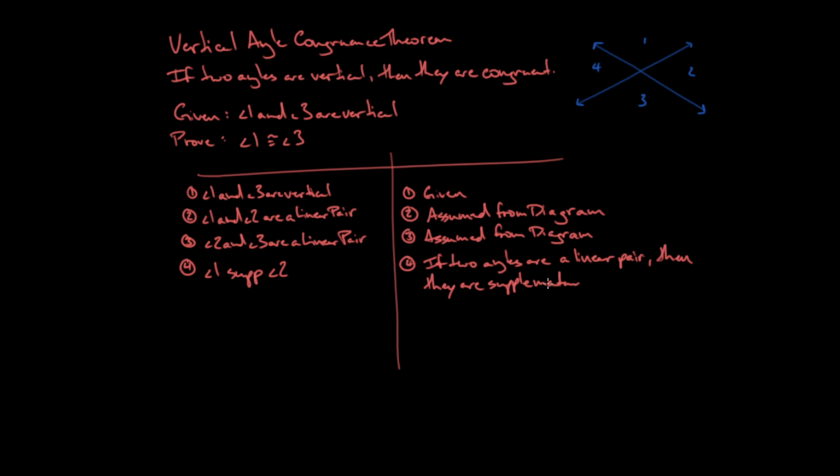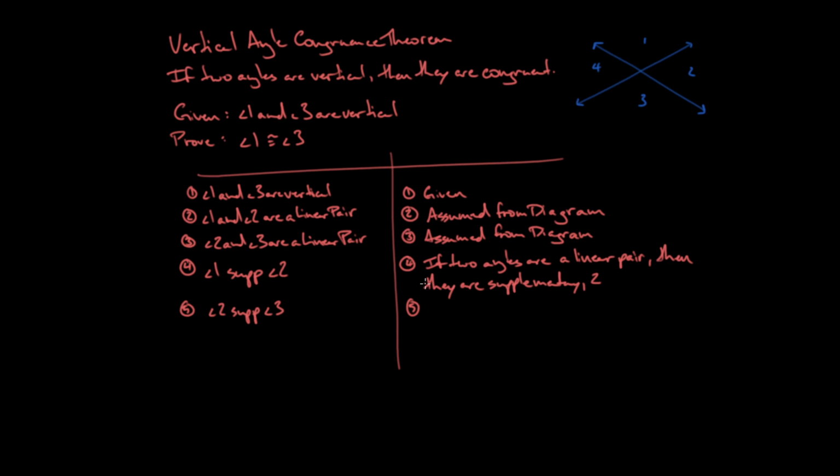All right. So what do I need to cite? Well, where did I say that if two angles are a linear pair? I said that up here in statement number 2. So that was number 4. I can move on to number 5 and do the exact same thing for angles 2 and 3. Angle 2 is supplementary to angle 3.